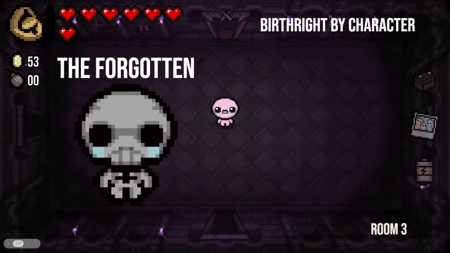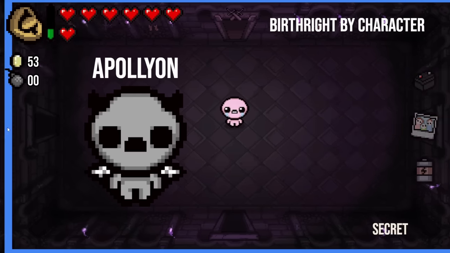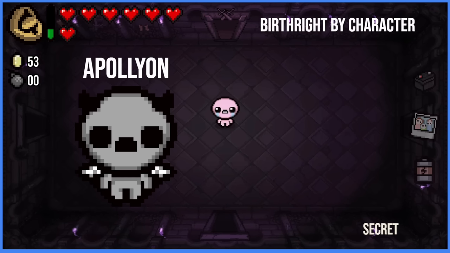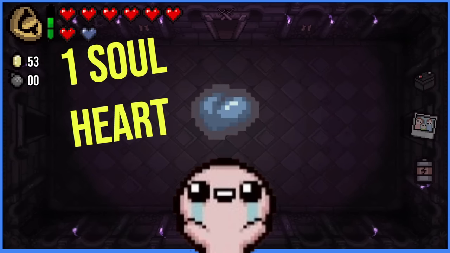Right, yeah. But hey, next up, back to the normal questions. Oh, he's unleashed. The soul can just walk around. He knew that one. Okay, cool. All right, next up here, quote-unquote secret room. Apollyon, something with Abyss. Didn't I fuck with that at some point? Yeah, it's puke shit out sometimes. When you use Abyss, sometimes shit comes out of it. Okay, you are actually correct. It has a 10% chance to spawn a previously destroyed passive item. There we go, yeah. How did you get that one right, but not Maggie's? Because this one is good for rigging. You know what, fair. But hey, you got a soul heart.